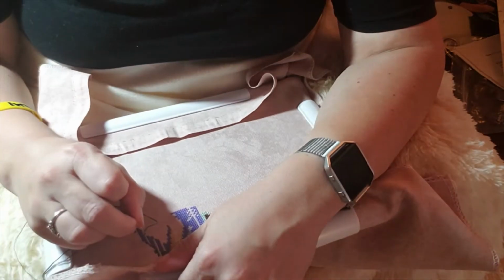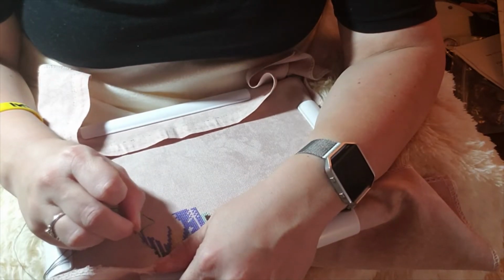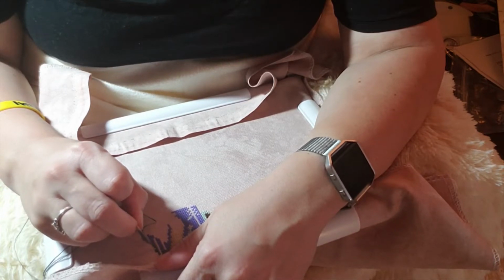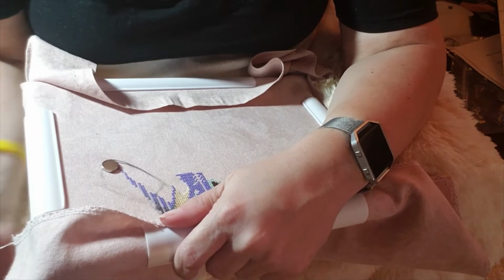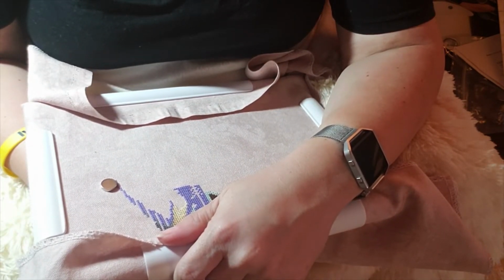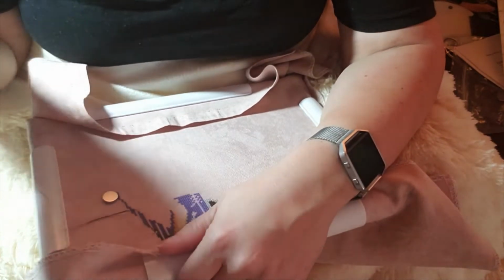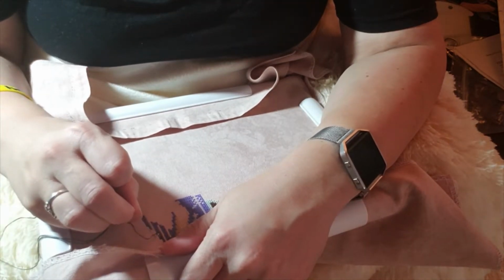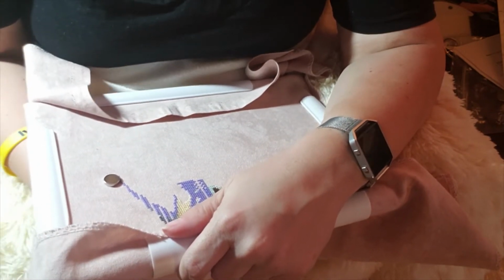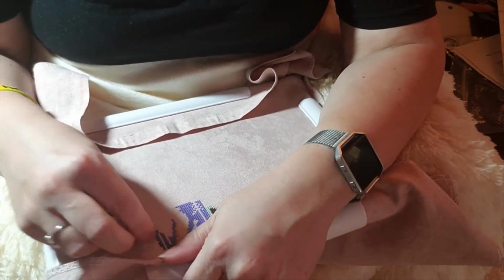But, you know, don't give up if you're in a slump. Just push on through. Don't force yourself to stitch, because if you force yourself to stitch, you're not going to enjoy the process, unless, you know, you're not a process stitcher, you're a product stitcher, and you just want to finish the piece.